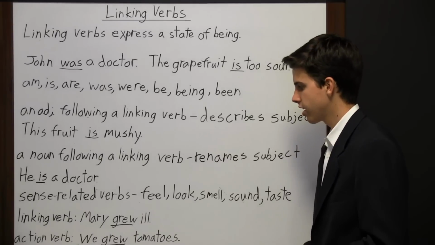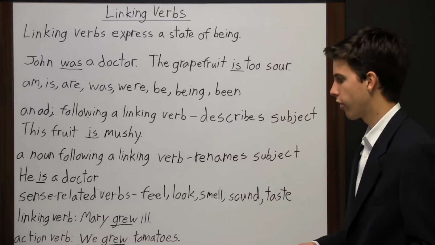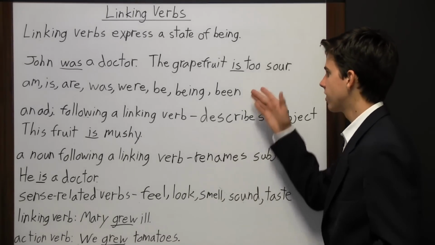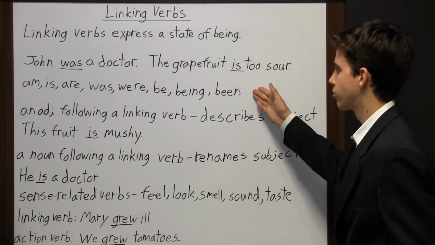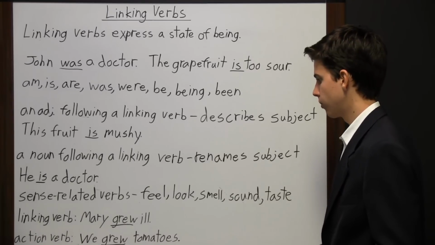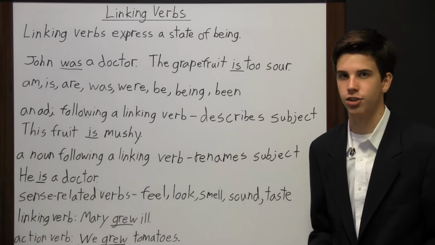So you just have to base it off the context of a sentence when you're trying to decide whether a verb is acting as a linking verb or an action verb. But when you come up to these words up here, these verbs are always going to be linking verbs. But when you come to sense-related verbs as well as some other verbs, they can act as a linking or action verb.